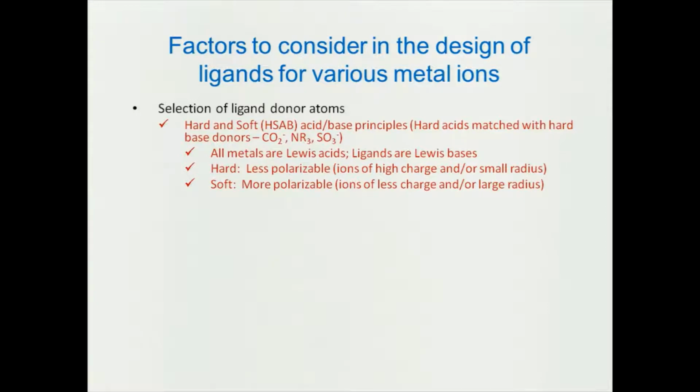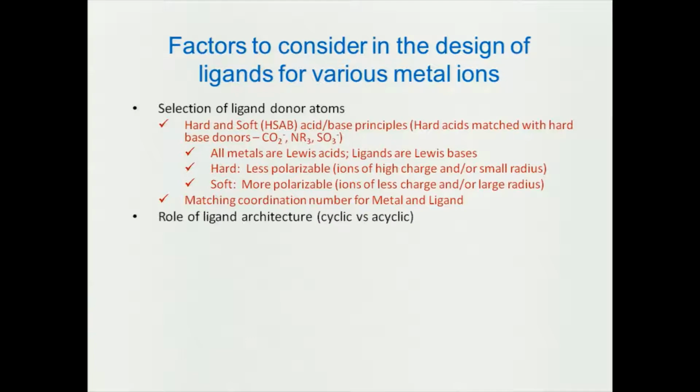Hard means something that's got a lot of charge density to it, basically. So anything that makes a high charge density is considered hard. Soft means that the charge density is dispersed. And so very simple principles, but if you remember those and you look at your ligands and you look at your metals, it's easy to kind of work out the process of matching them up. The coordination number, as I mentioned, is really important because you can't do anything about it. The metals dictate the kind of coordination that they want. So you have to keep that in mind, and if you have a metal that prefers hexadentate, you need to use that kind of geometry in the design of your compound.